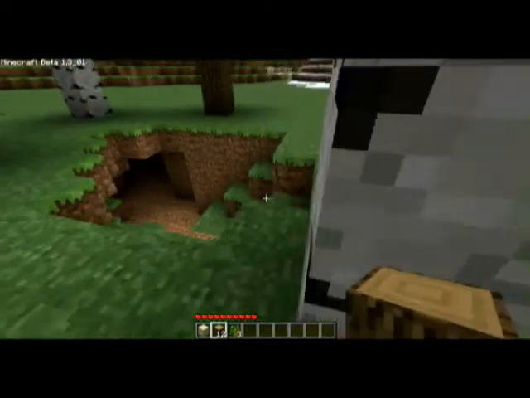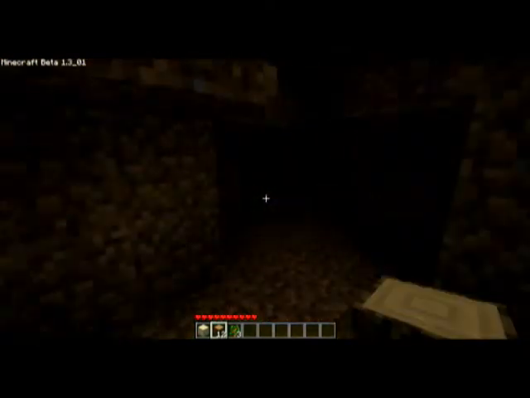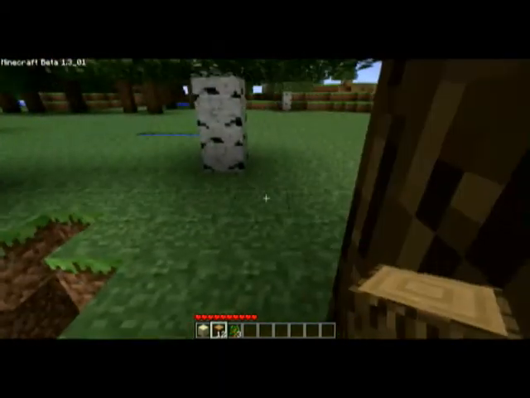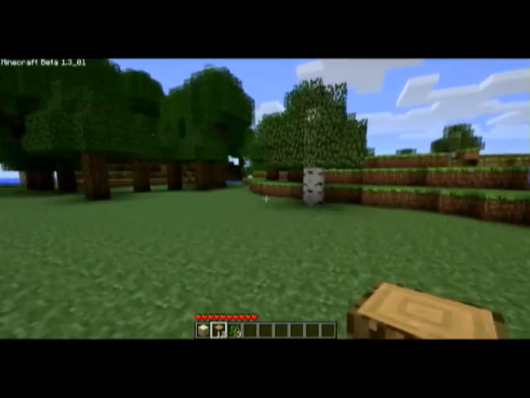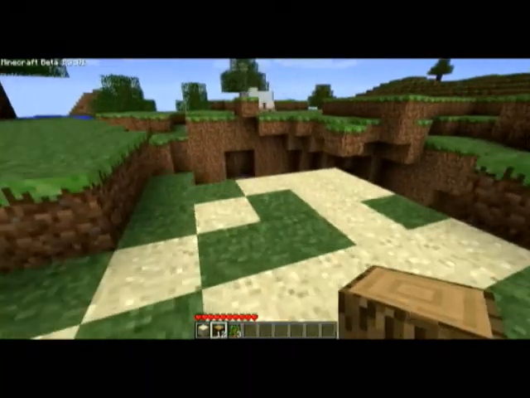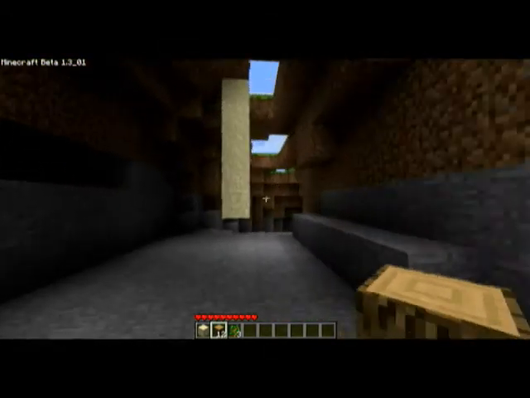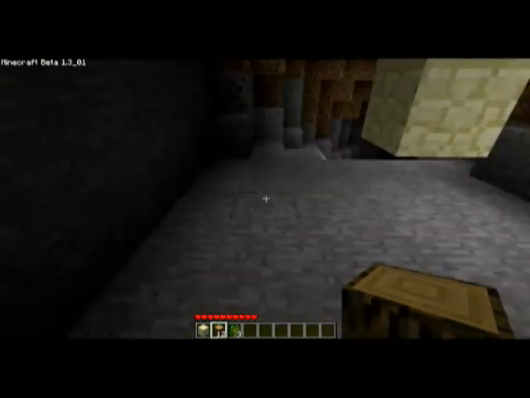Oh, there should be some down in here maybe. No, it's not deep enough to go into stone. Nope. Whoops. Okay. Basically what you're looking for is holes in the ground like here. Yep, should be something in here because it's hit stone. There we go, perfect. Sandstone right there.